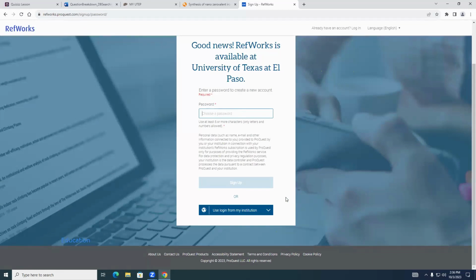Another great thing about RefWorks is that it allows you to format everything as you need, as you see fit. So if you are collecting your resources, if you're collecting your citations, you can add RefWorks into your toolbar, and that way you can save everything. You can always go and find it in the UTEP library, and you can save it from there. It's going to be very helpful, very beneficial, and it's going to also create a reference page, a works cited page, and a bibliography for you.